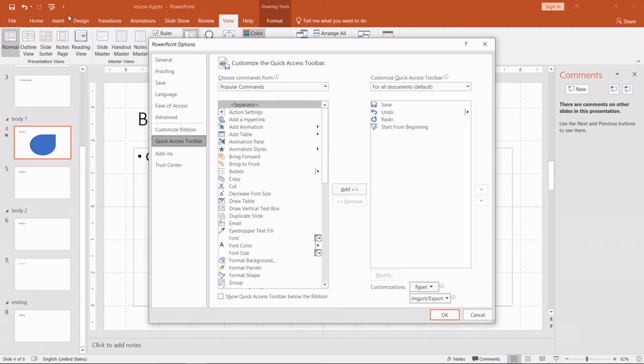For example, I have a shortcut for a new slide in my toolbar. Furthermore, the option to play from the current slide is also in my toolbar. What you prefer is completely up to you.